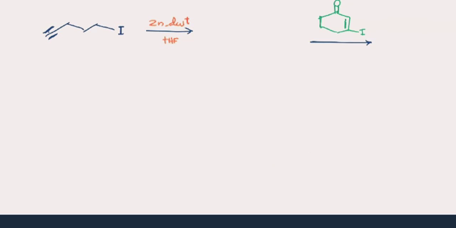Now here, a molecule is given and you have to react zinc with it. Since there is iodine, generally insertion will happen and you will get a zinc functionalized molecule. Look at this, this is the organozinc iodide, and now you know that the carbon-zinc bond is somewhat polar, so the reaction will proceed, meaning simple replacement of iodine takes place, and here you will get the final product like this one.